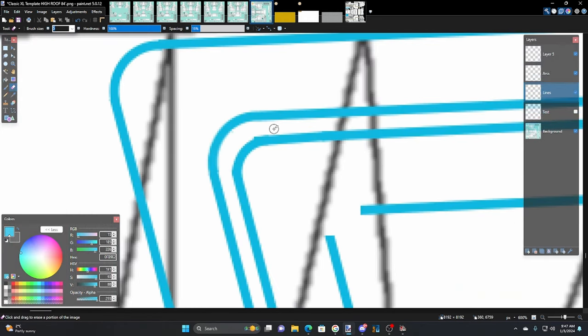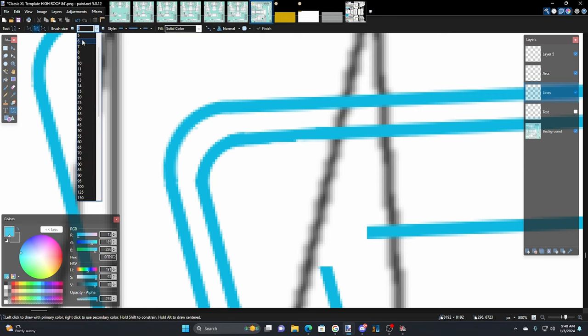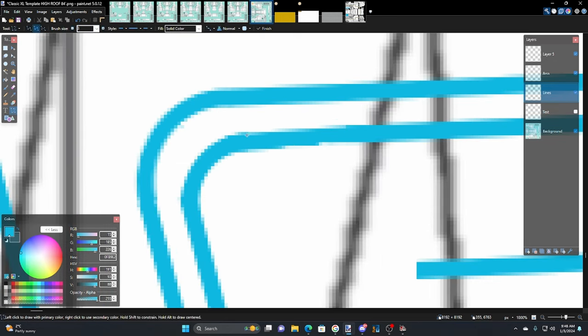This is where it gets tricky. When you're doing skins like the 389, you don't have to do all of this — it's because the line down the hood is sloping that's causing the problem here. But this is you know... it may seem tedious but it makes a nice paint job when you do all this stuff.